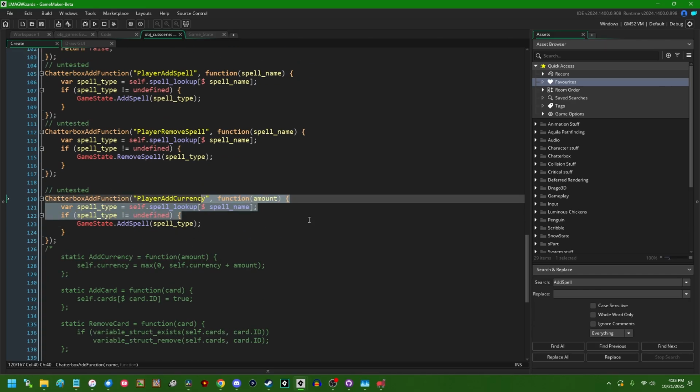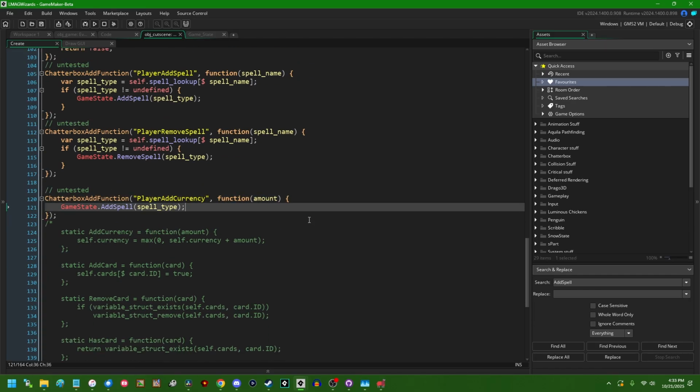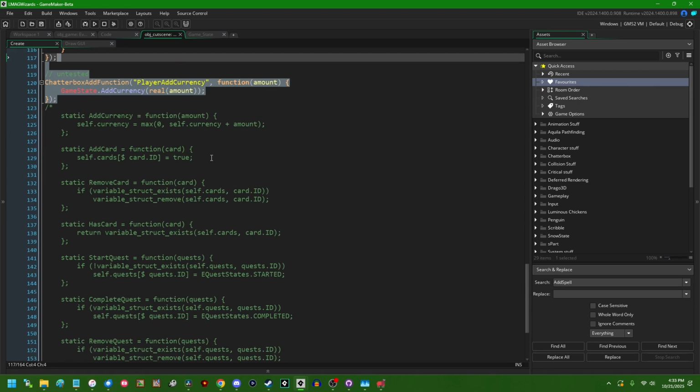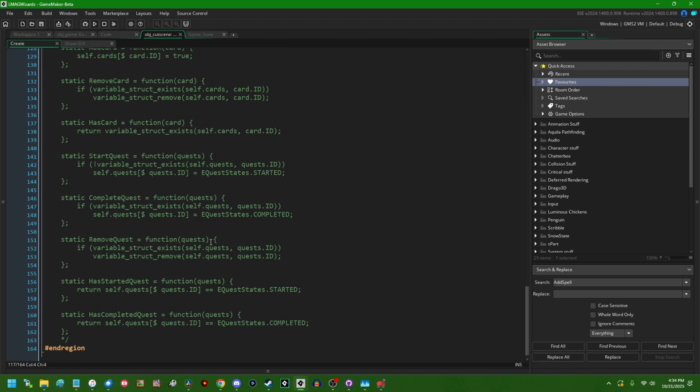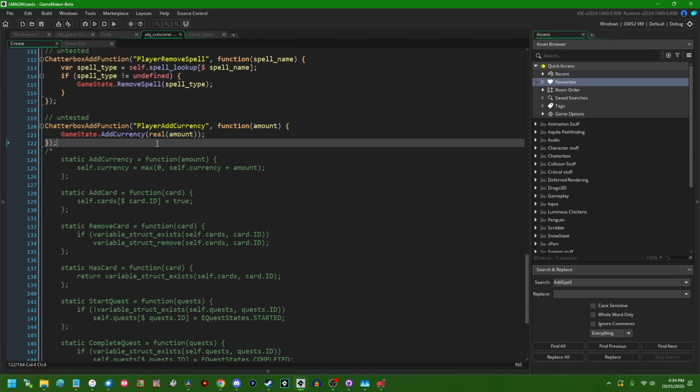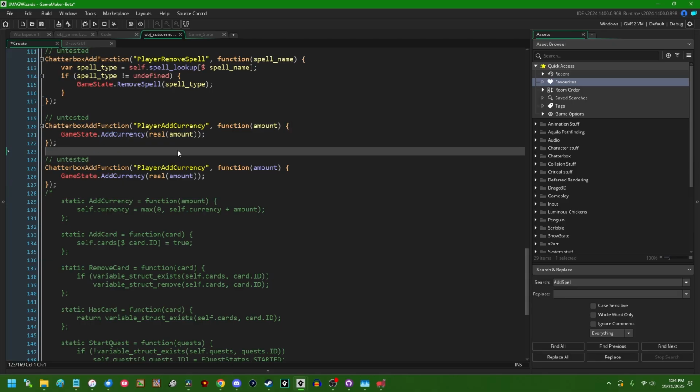So we can add currency. The real value of the amount. And that can be negative by the looks of it. Oh, we don't have a get currency. Definitely I'm going to want to write one of those here.